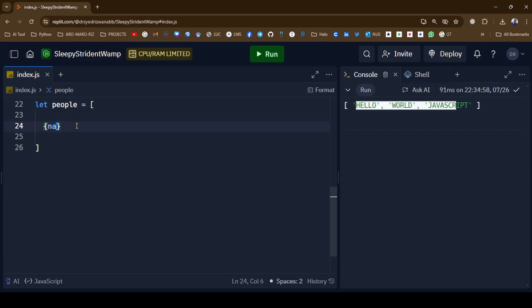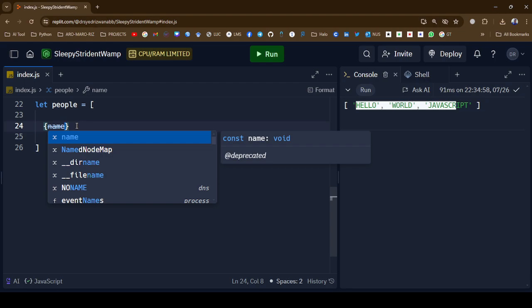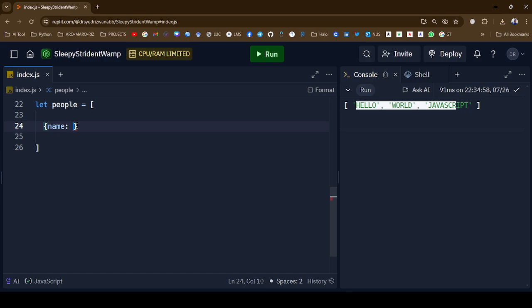So I will write here name. I will write name like this, and in name I will write anything. Here the suggestion came, so I will accept it, and I will change the name to Aryan. I will keep its name. Then I will use a comma because we have to use a comma after every object value.